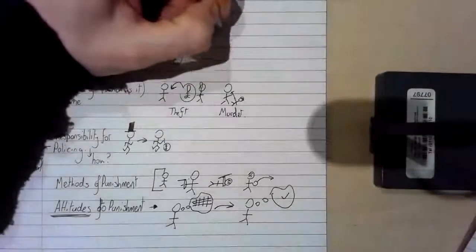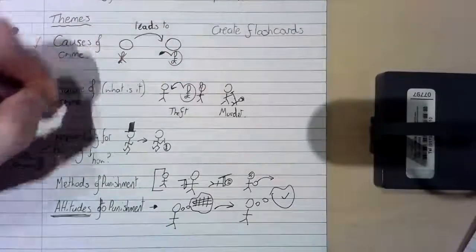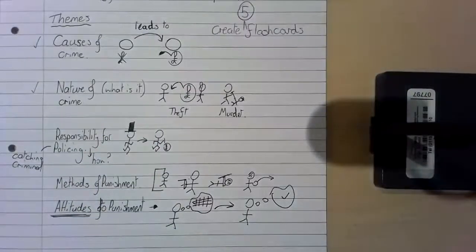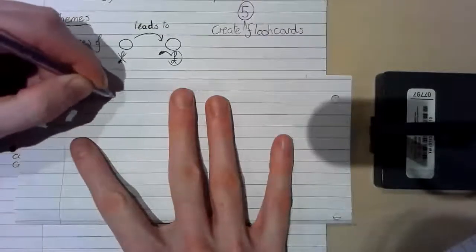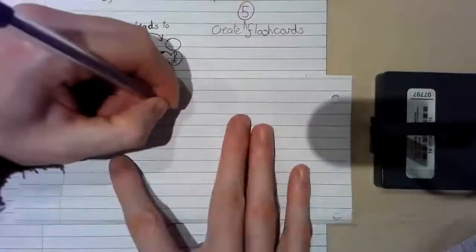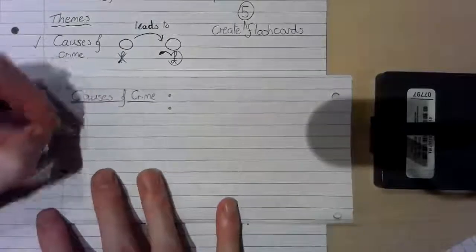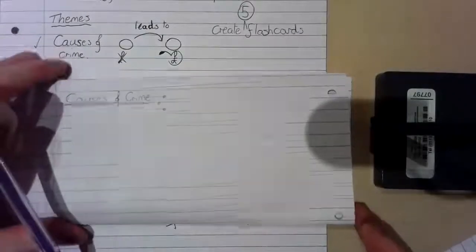But first thing I want you to do is let's create flashcards. 1, 2, 3, 4, 5. 5 flashcards. And again, remember, as you do it, so this might be a flashcard after I've cut it. After you do it, so it might be causes of crime. We've only just started learning it, so what I want you to do is give a little bit of information about what it means. You can draw a picture like I have, because pictures are great, but you've got all this space for you to add in later about the causes of crime, okay? So off you go.